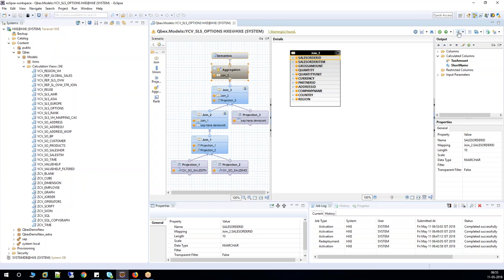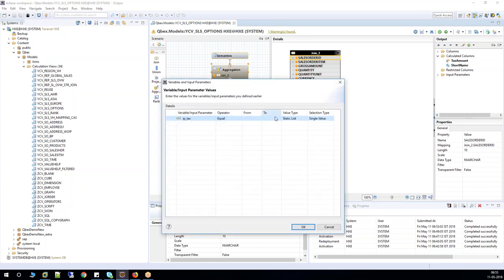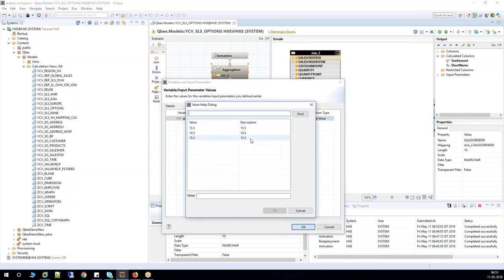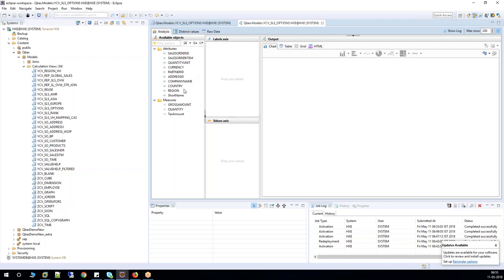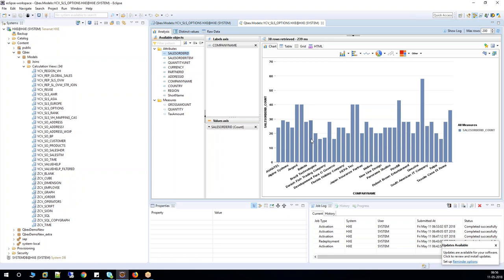Suppose when I go to my analysis and see this company name wise, and I bring in the sales order ID, what count do I see?